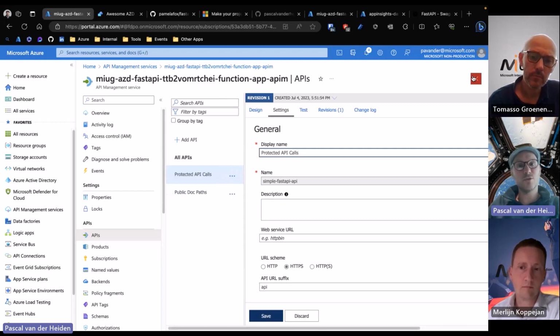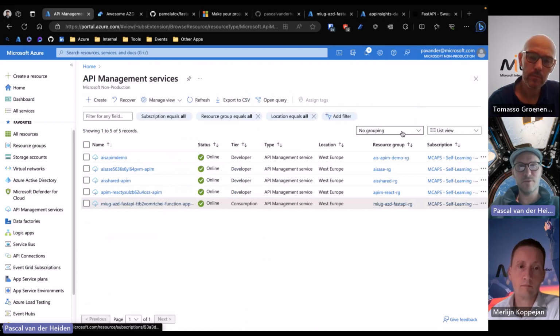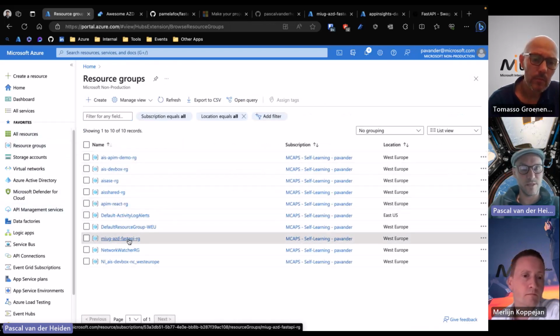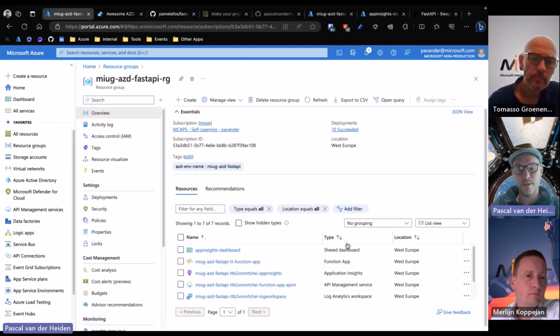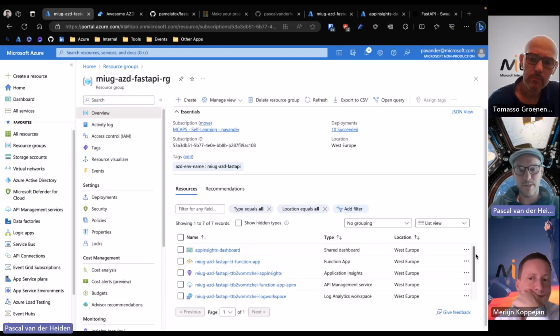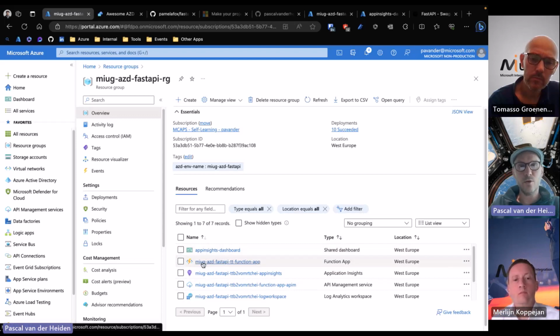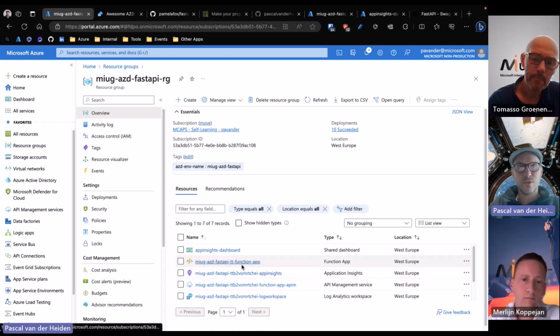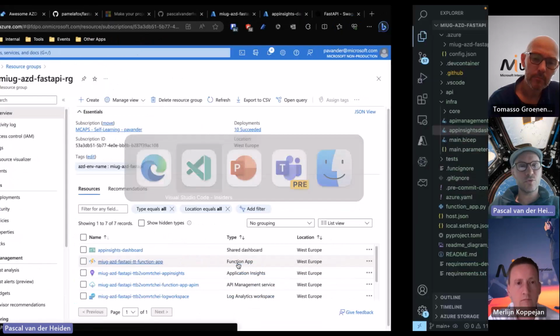So yeah, this is basically the setup of the project. The nice thing is that if you look at the resource group that it has created, so that's this one, it created all those resources in a really nice manner. It also uses some of the naming conventions we have, and you have some, I would say, control over that.